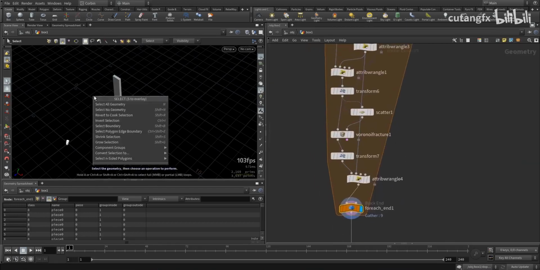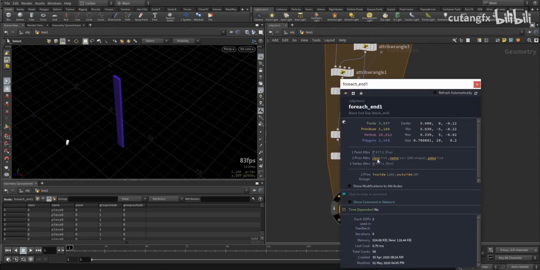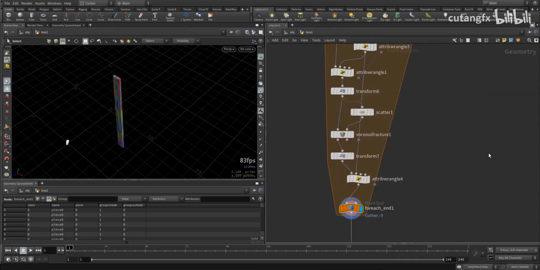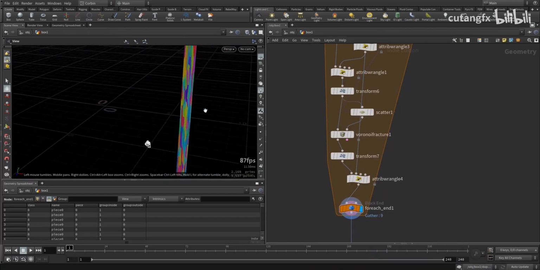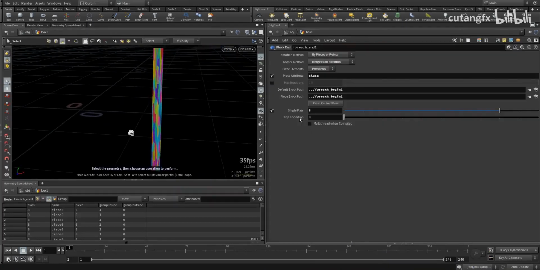And also you'll see that every time we, I'll show you here, if we display name, so you can actually see the splinters like this. And then I'll switch off single pass, so let it calculate all of them.